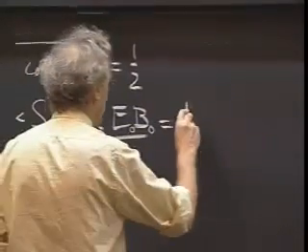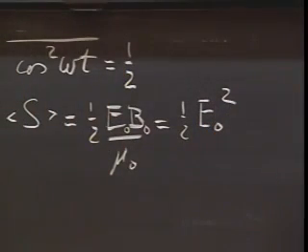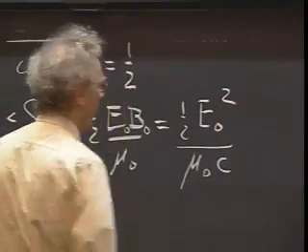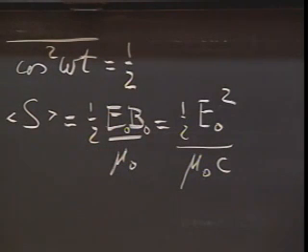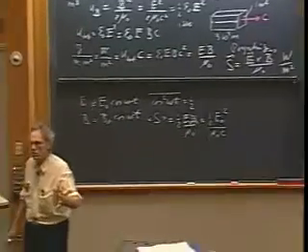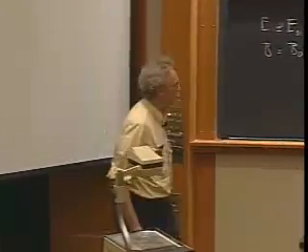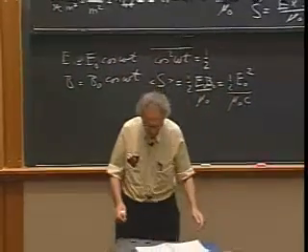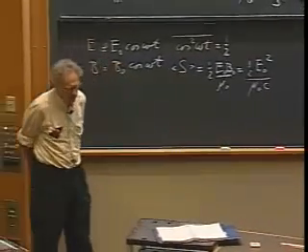So you can also write for that 1/2 E0 squared, and so you write down for BE divided by C, and then you get downstairs mu0 divided by C. And the reason why I write it in this form is that it tells you that if you know what the strength of the E field is, that alone tells you then what the Poynting vector is. Because B is coupled to E through Maxwell's equations, that is where B is E over C, and so all that matters then, if you want to calculate what the Poynting vector is, is E0. Of course, B0 alone would also be fine.